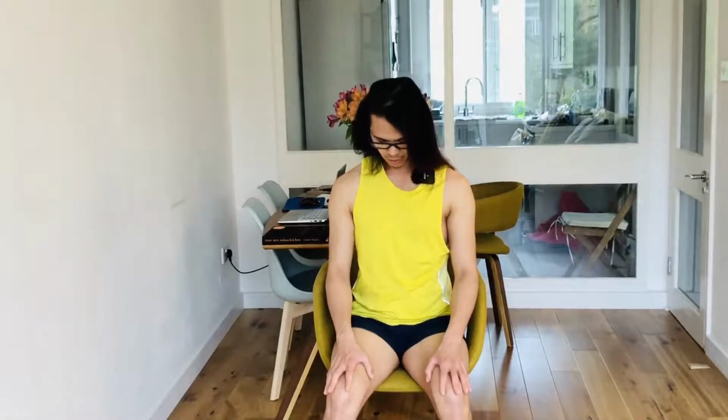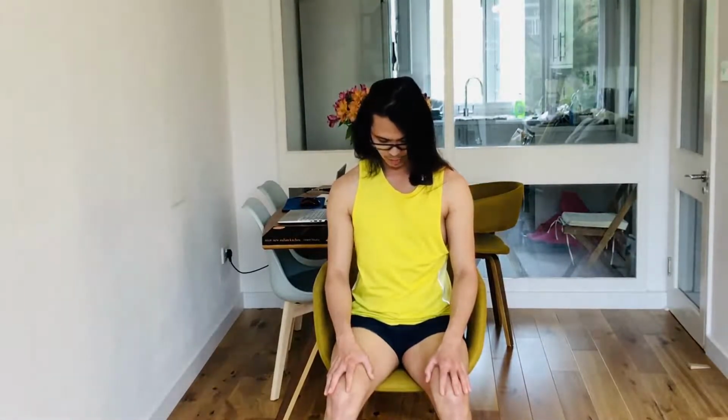From here, we'll just do some gentle neck stretches and mobility. Take an inhale. As you inhale, tilt your head back. Look up. And as you exhale, just allow your head to drop forward. No tension, just allowing your head to drop on its own weight. Inhale slowly back to the center.